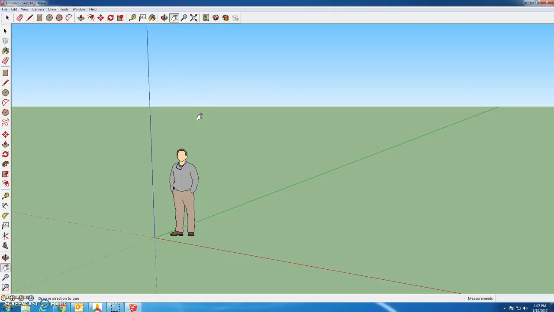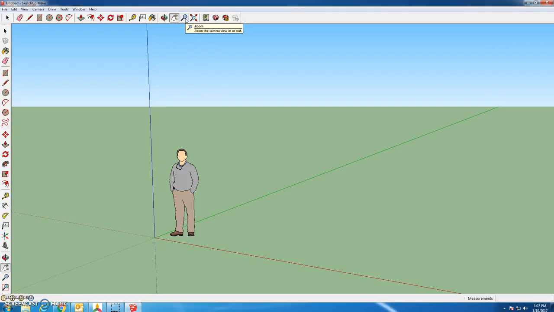Now when you are on any other tool up here and want to access the Orbit tool, you can just hold down on the wheel of your mouse, not pulling the wheel of your mouse to roll it, but to hold it down like a button. When you hold it down, then your mouse turns to the Orbit tool, and then you can orbit there. It just saves you the option of needing to click the Orbit tool and click off your other tool. You can just stay on your tool, hold down the wheel on your mouse, and use your Orbit tool that way. The Zoom tool is here.